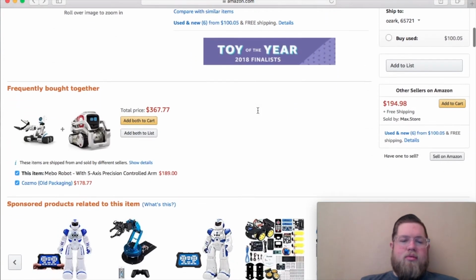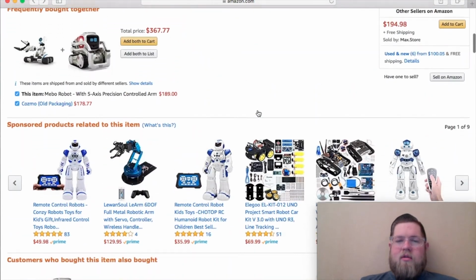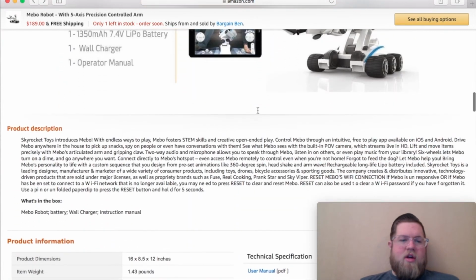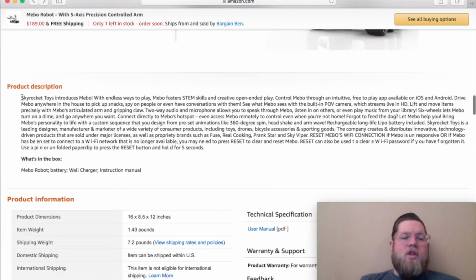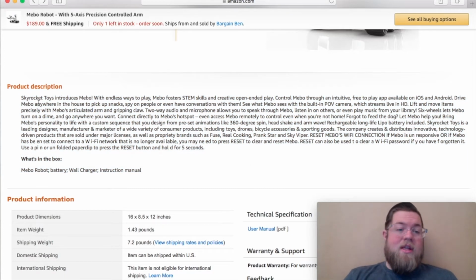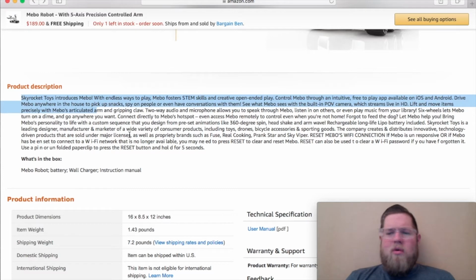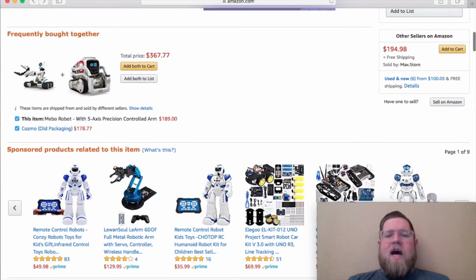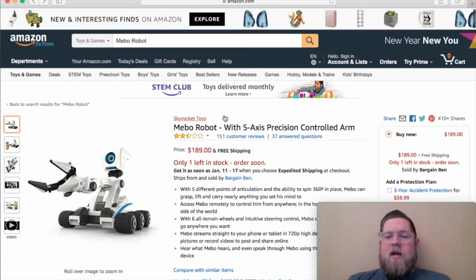We're going to go down here to the product description. You scroll down, go beneath all of this stuff. This is a little consumer information, but you have the product description here, and the only important thing, in my opinion, to look for here is to make certain that your product matches up with what you're selling. If you're not careful, this could say a 2-pack of Meebo robots and you're selling one. So you've got to be careful in making sure that what you're selling is what you say you're selling.